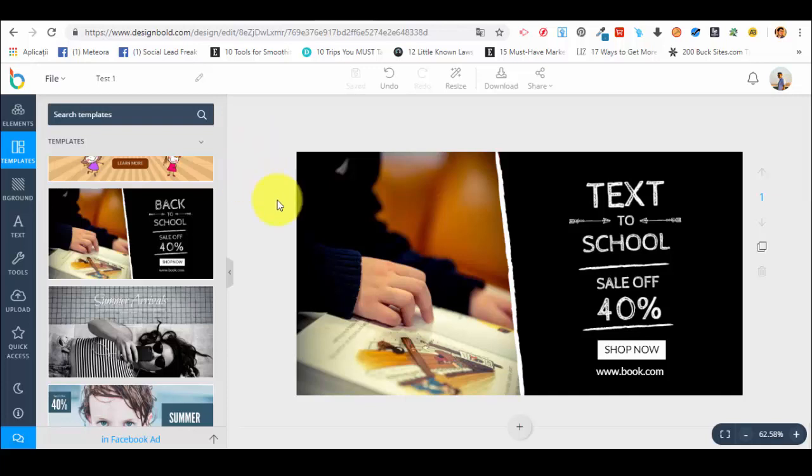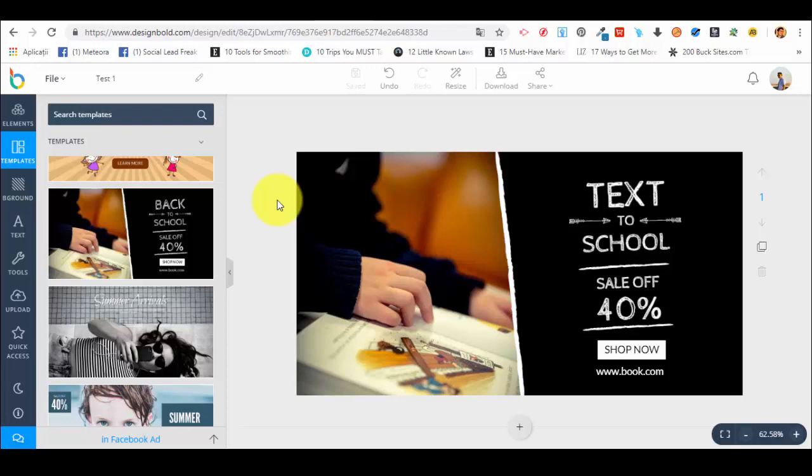So in the previous lectures, we have seen how you can create an account for free on Design Ball, how you can select a template, and how you can select different types of elements from your template so that you can customize it. Now we will go in more depth about how you can edit these elements so that you have a great looking design that you can use for your business.